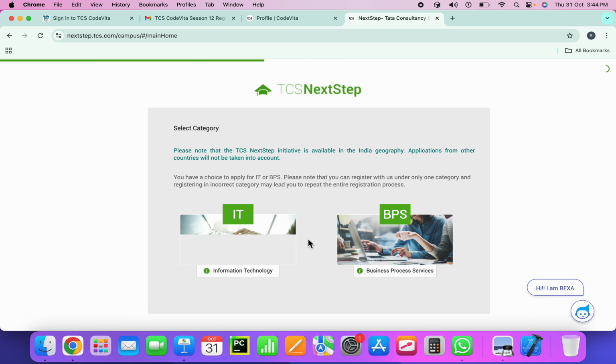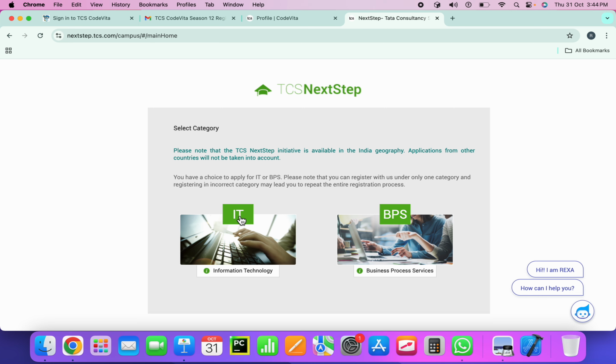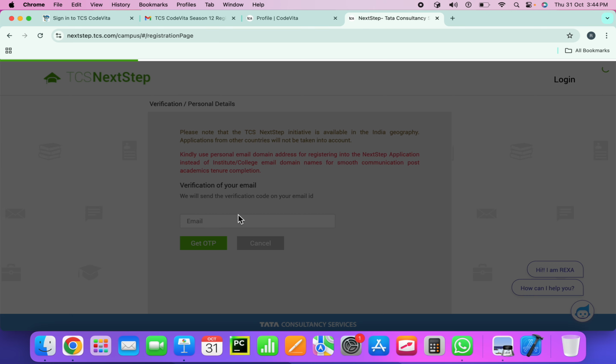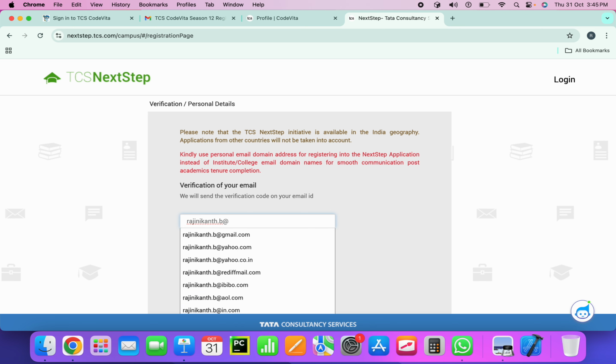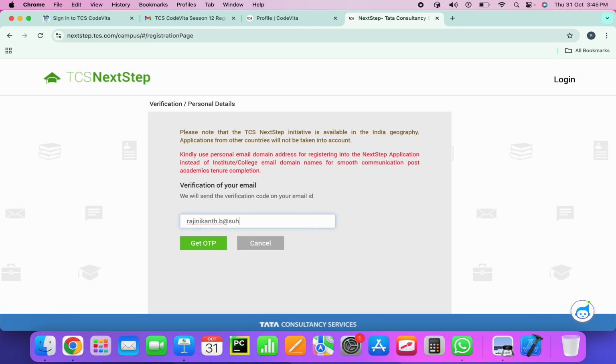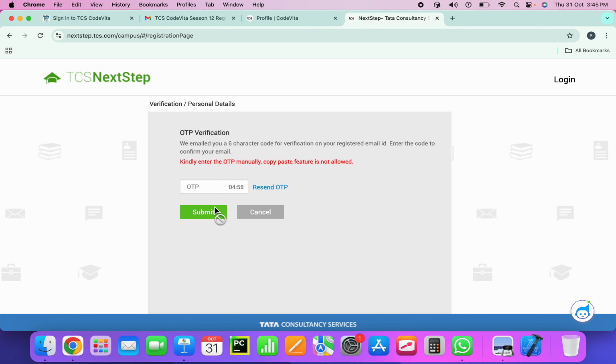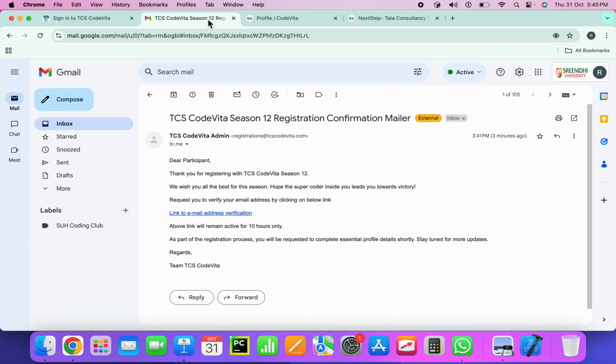Click on register now. Click on IT. Then enter your email ID. Then an email verification OTP will be sent to your email ID.